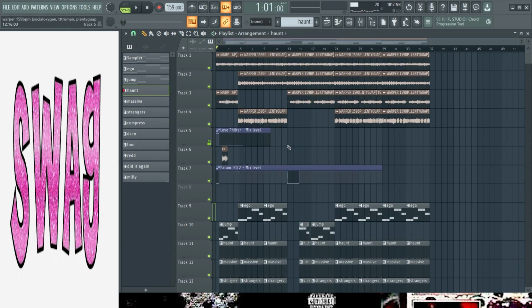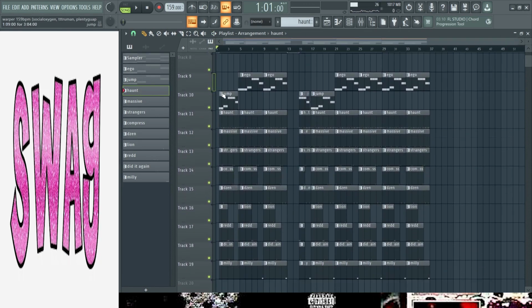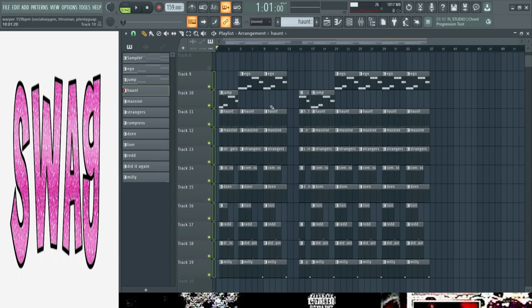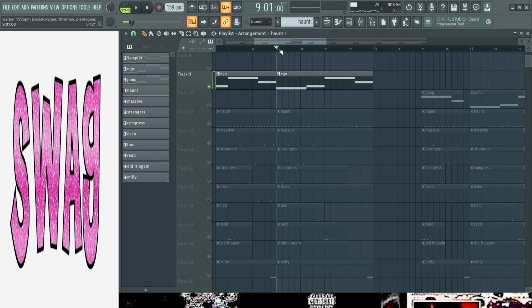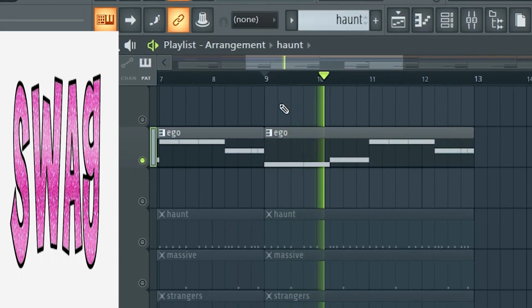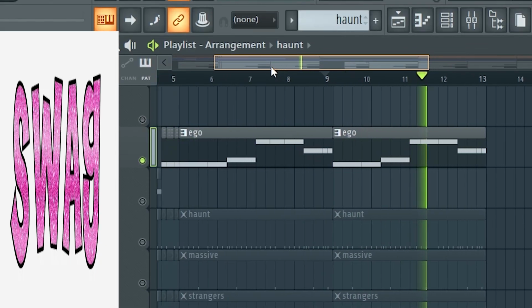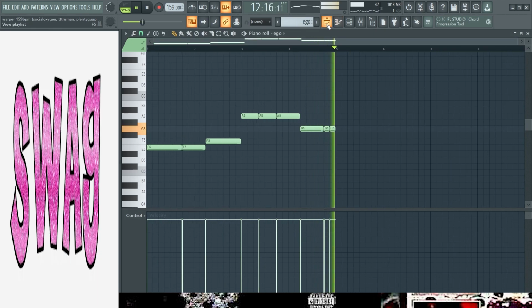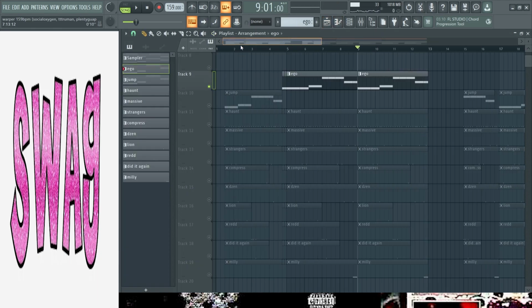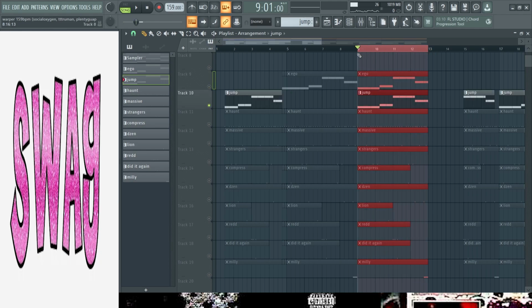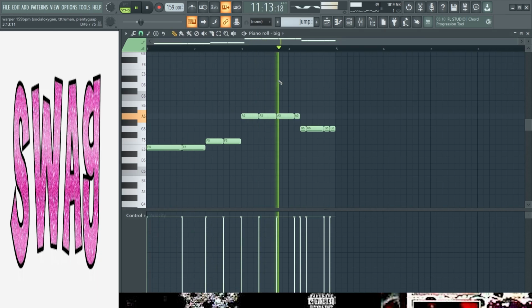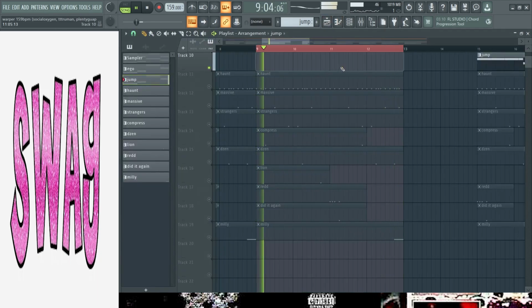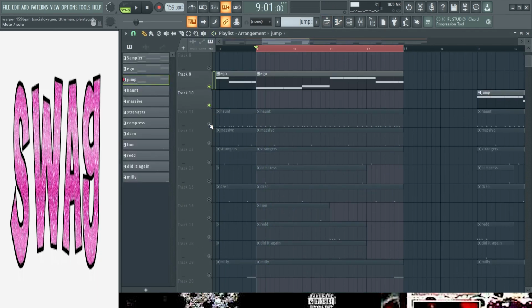That's the beat. So drums wise, first I wrote the bass for the loop. And then there is a second bass, it's called jump. The question is, where did you get these 808s?